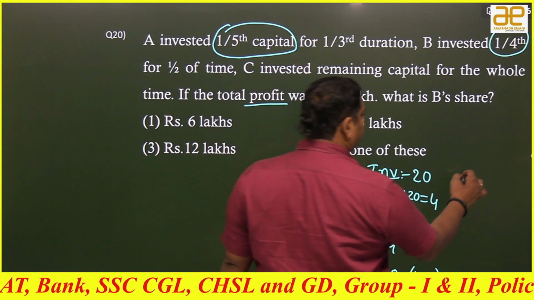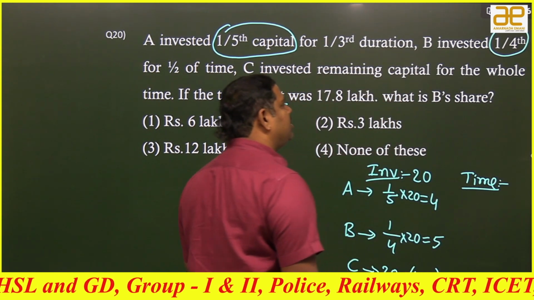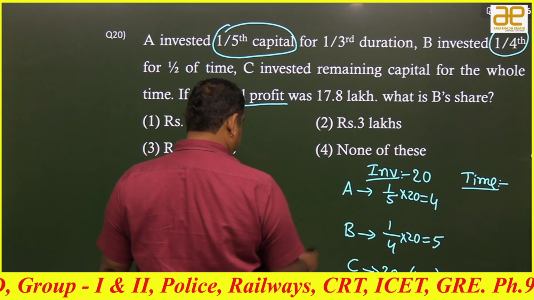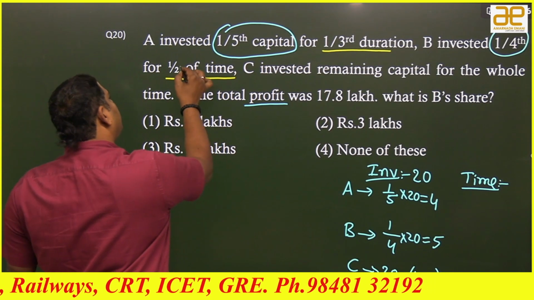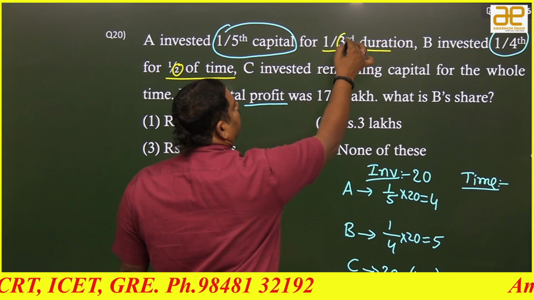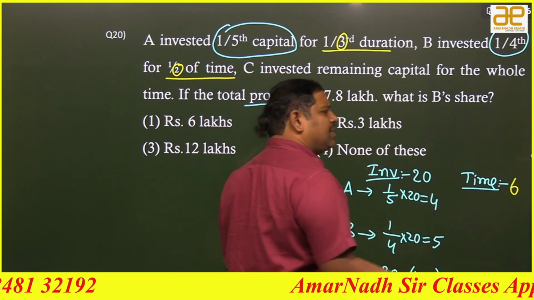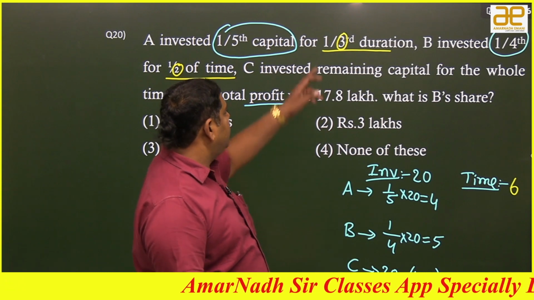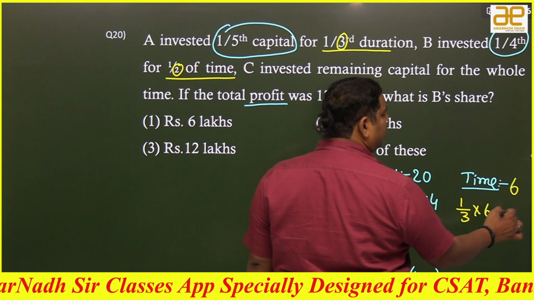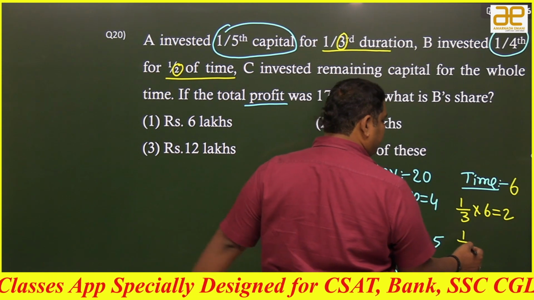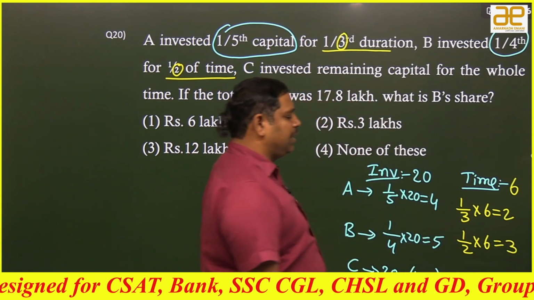Similarly, go with the time also. Instead of taking the total time as T, let us imagine the time in such a way that you won't get any decimals. So 1/3 duration and half of the duration. What are the denominators? 2 and 3. Just multiply them: 2 3s are 6. So the total duration might be 6 months, 6 days, 6 years, anything, 6 parts. A's investment is for 1/3 of the duration, that is 1/3 of 6, that is 2 days, 2 months, 2 years, whatever. B is invested for half of the 6. Now you tell me what is the time period for C.